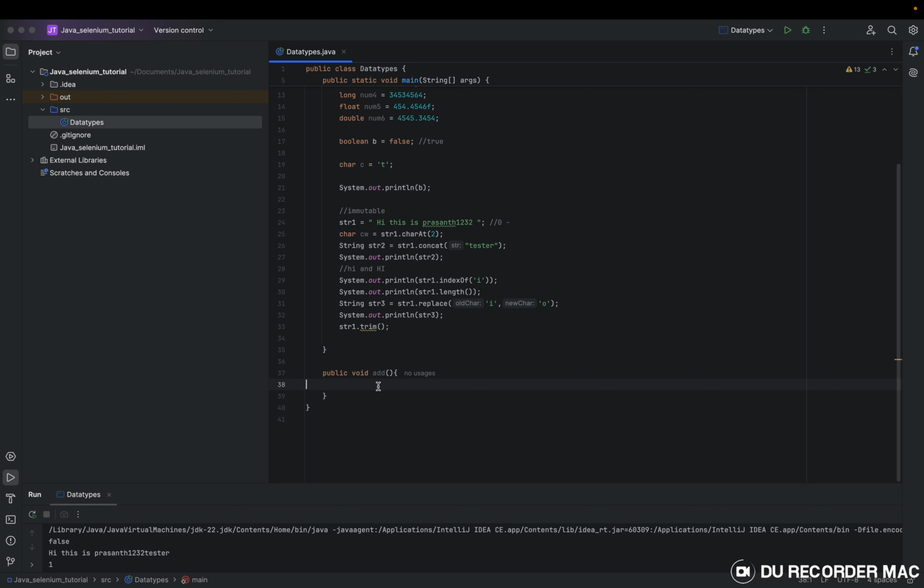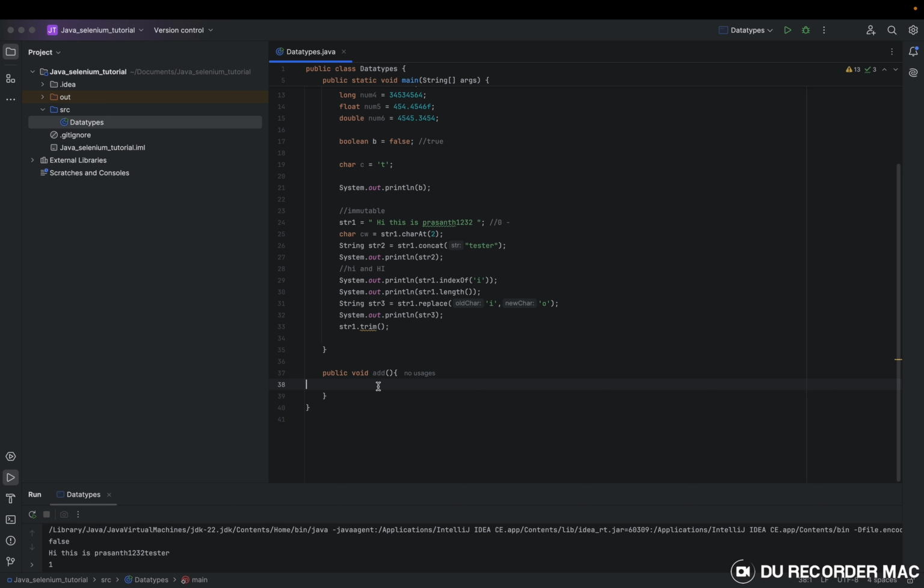That's the usefulness of global variables. Not all variables need to be global. Anything common across all the methods we can declare above, and anything used only once we can create inside the method itself.